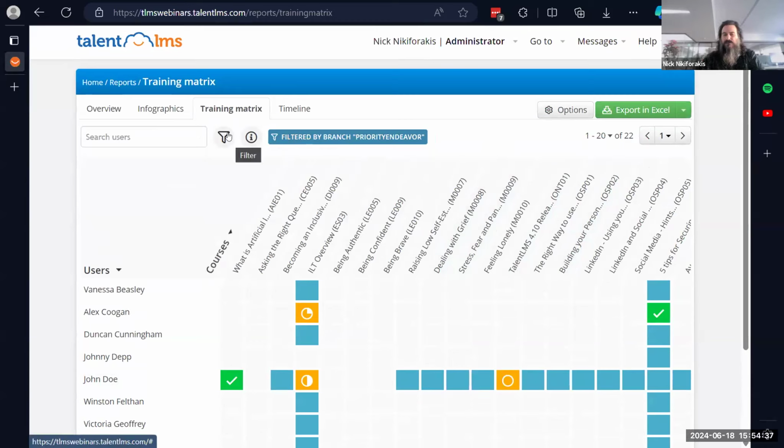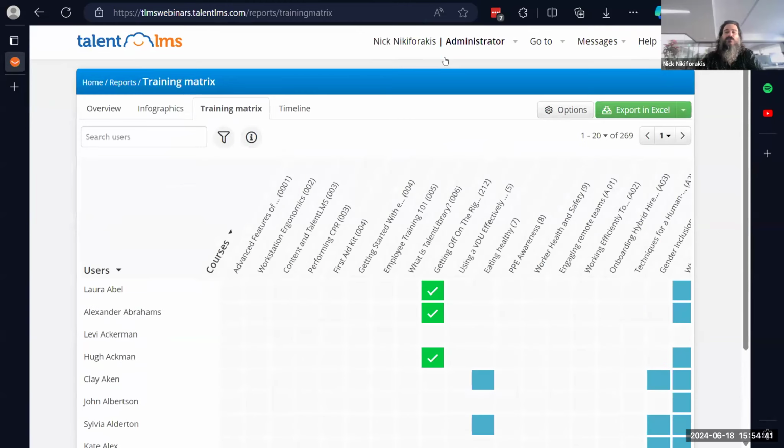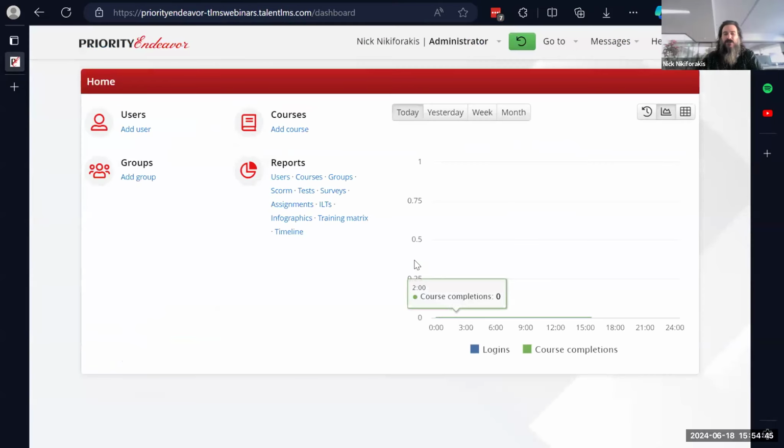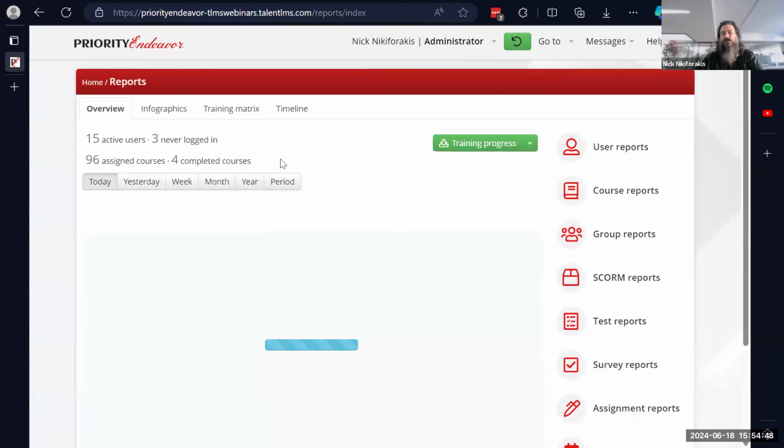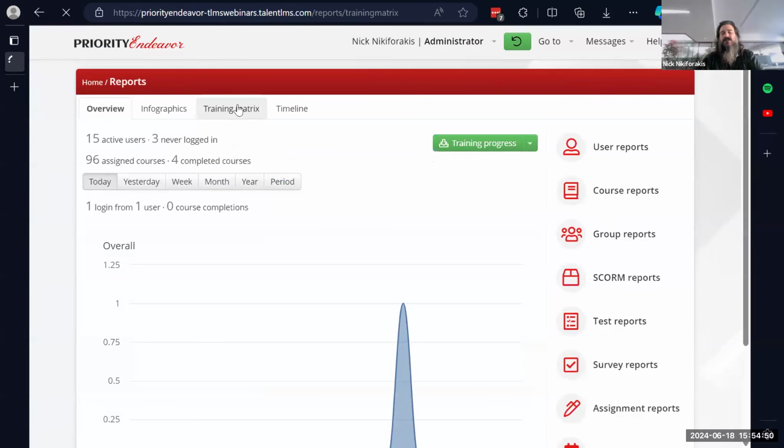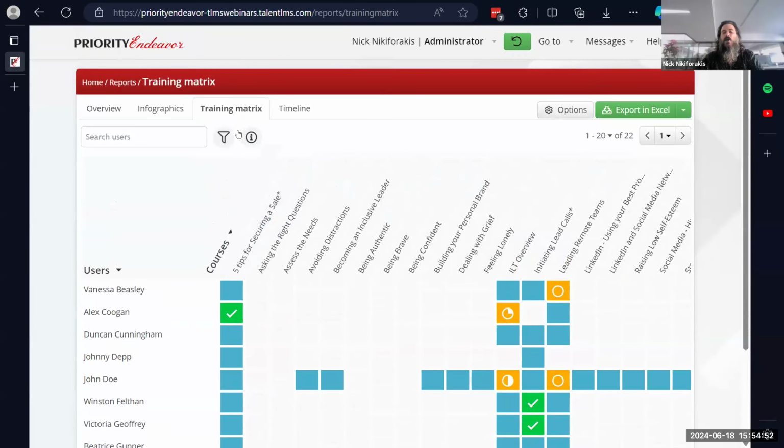I want you to remember that the training matrix is also available to the branch admin. So if I hop over to the branch and I become a branch admin, you'll see in my reports, I do have my training matrix, which is already pre-filtered for my specific branch, because remember, I cannot see outside of my branch, so I can only see within my specific branch.